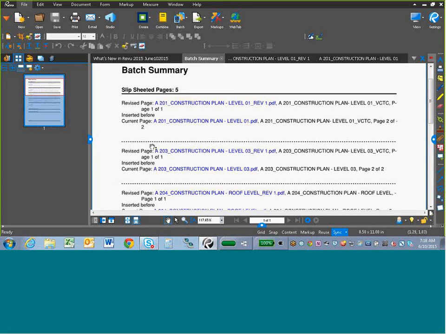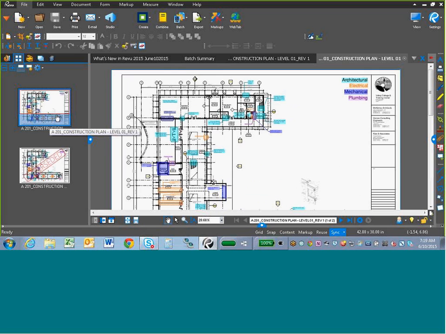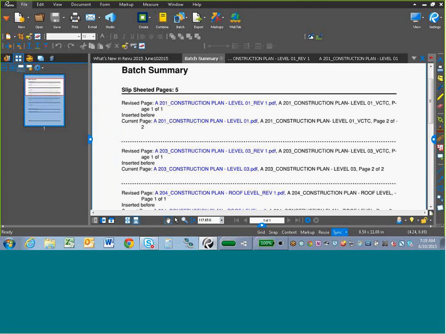Now, this PDF summary is usable by other users who are not currently using Bluebeam Revu, because PDF is an ISO standard document format. So everything that's created in Bluebeam Revu, with one small exception, that is the capture tool, that's all viewable across all other PDF software. So that's one of the great things about PDF, is that it really is a universal file format. So you can imagine, I've done this with 5 different sheets, but you can imagine doing this with an entire set of documents and being able to save that much time.